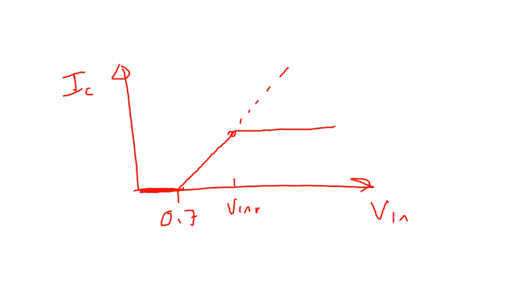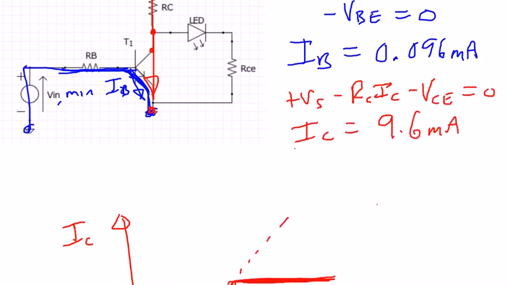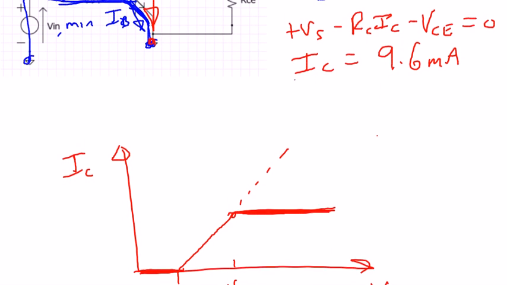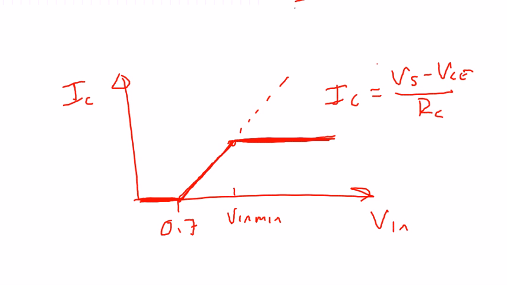So this equation is governed by the resistance, and that's what we calculated before right here, is this IC. By rearranging this equation, we get IC is equal to VS minus VCE over RC. Well, at this point, this other equation is also true, and this equation is beta IB.